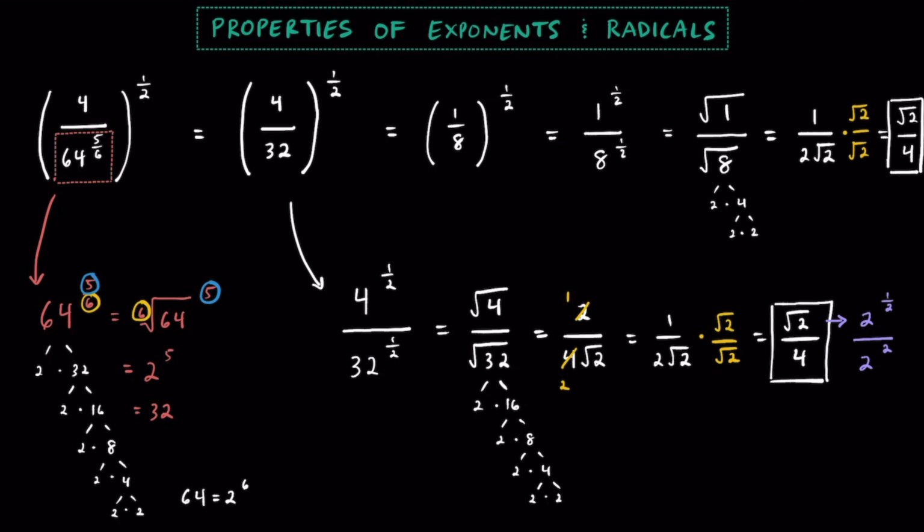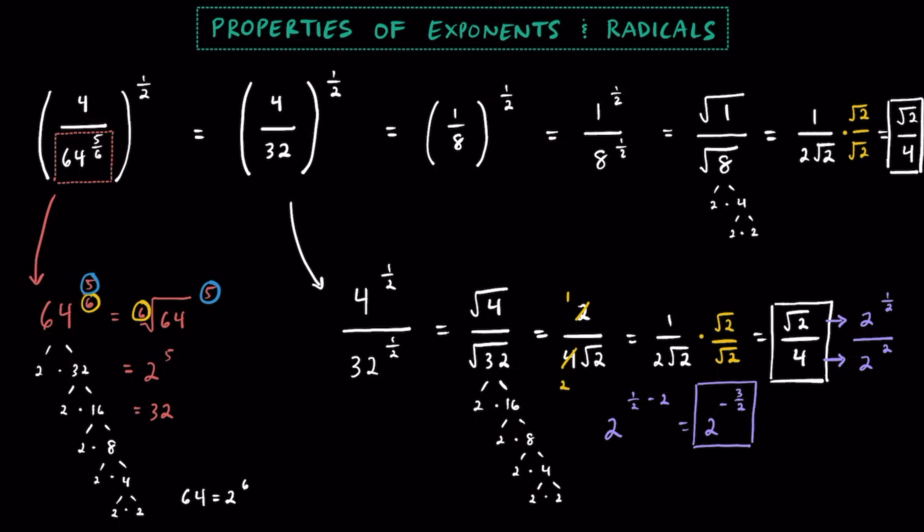Right? So one of those properties of exponents that we've talked about in the past, or that you may already know, is that when we have the same base, like 2 is the base for both the top and the bottom, and we have a fraction, we can actually subtract their exponents, right? So 2 to the 1 half power over 2 to the second power is really 2 to the 1 half power minus 2. So what's 1 half take away 2? That's going to be 2 to the negative 1.5 powers, or negative 3 over 2 power.